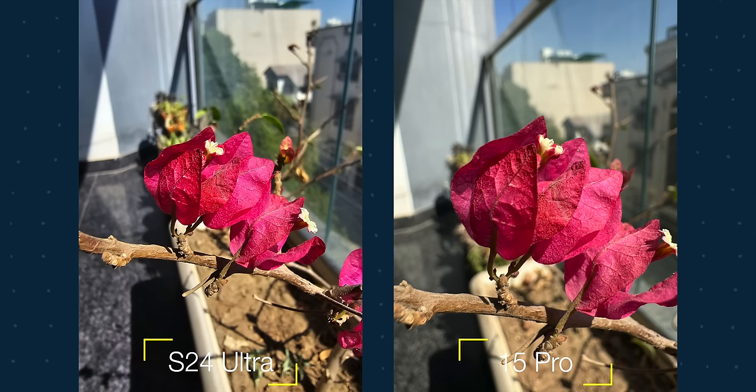If I talk about the macro shots, it is going to be personal preference. The Samsung has a little bit more sharpness, but I think that shot will look good if you want to post on social media. But if you want a natural bokeh and depth of field, the iPhone does perform better.